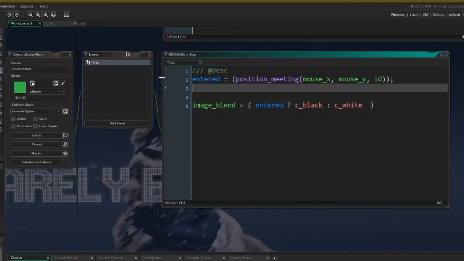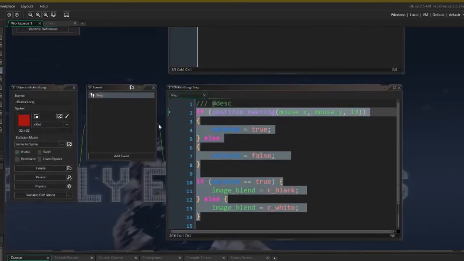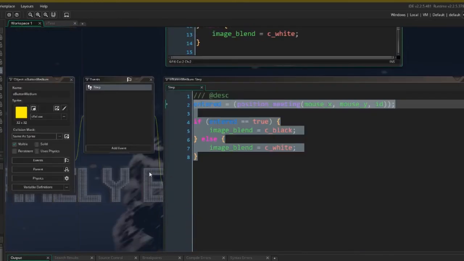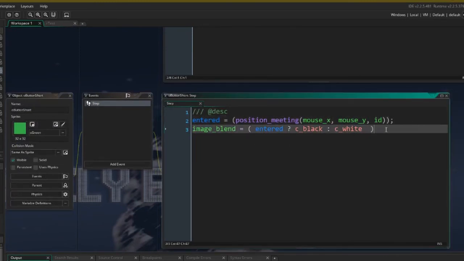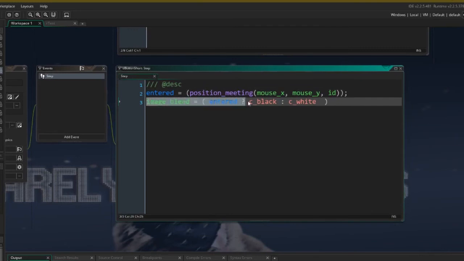So if you look at this now, we've got 2 lines of code, where up here we had like 12 lines of code. So that is obviously a huge improvement as far as readability goes. I've heard some people say that it's actually less readable when you use these ternary operators. And I don't think that's true at all. I think as long as you can read it kind of in that silly way, is entered true, question mark, then do this. If it's false, do this. And that's just a very natural way to read things as far as I'm concerned.